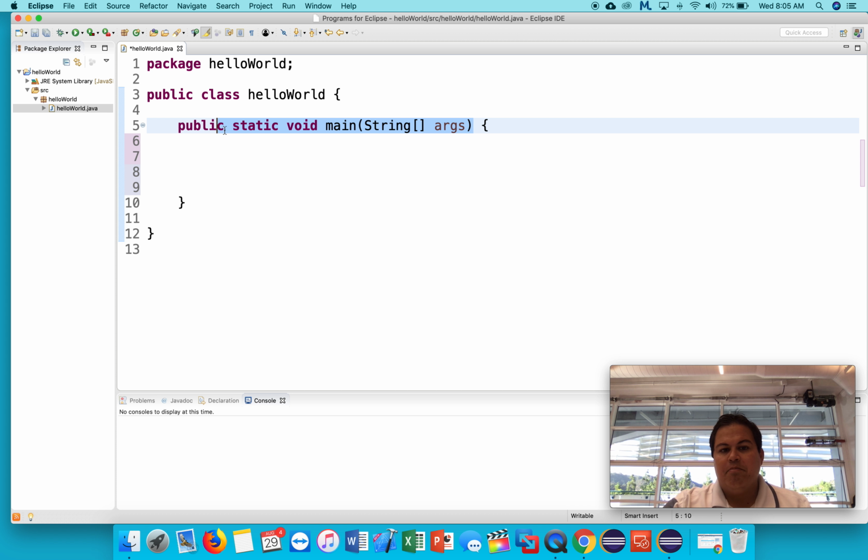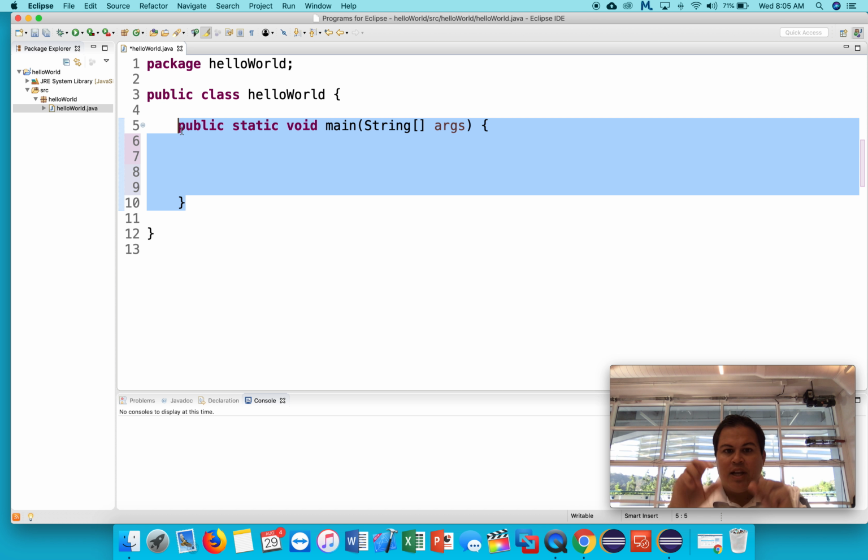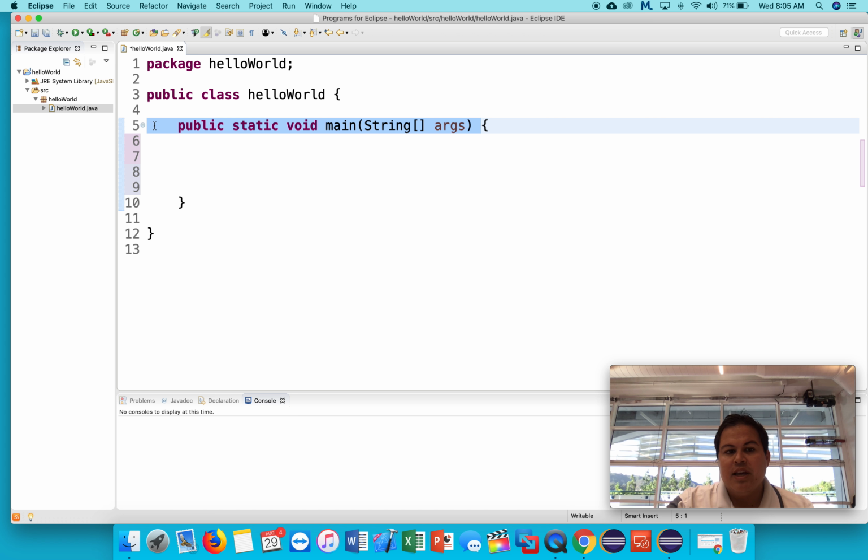Now, the main method, public static void main string args. This is a very special method that allows us to run content. If you have a lot of different classes within your project, only one of them, this key one, is going to have this main method. Notice that I'm working inside of it. The signature is this. The skeleton is everything. Remember that the skeleton specifically has the squiggly lines. The signature is simply this line here, and it's important to know because we usually dissect signatures.